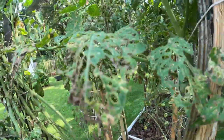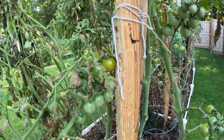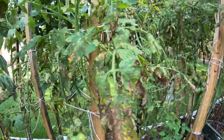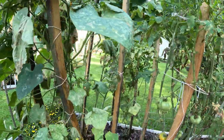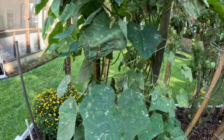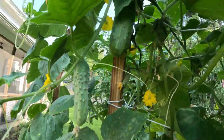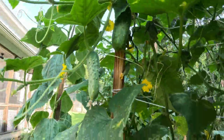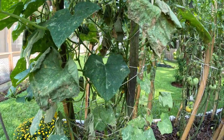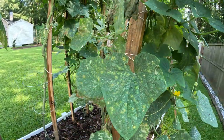See what worms will do — they just tear up everything and there's really no saving it. The cucumbers — these are the pickling ones — there's one to pick right here. They look okay. I think we're going to trim some of the leaves this morning before it gets too hot.